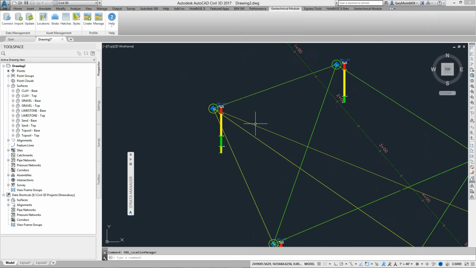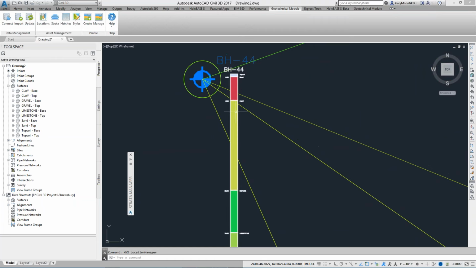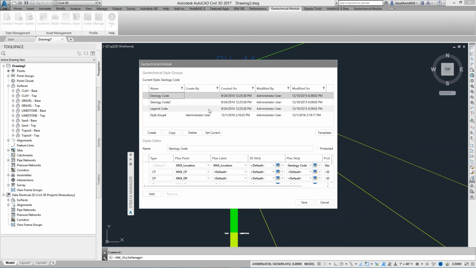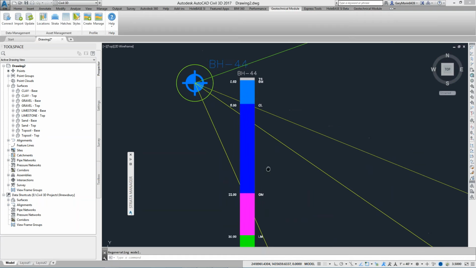So how are we displaying this data, sand, clay, etc.? Or if I wanted to, I could come over to the Style Manager and say, don't show it using those ones, display my log strips using my legend codes instead. So we hit Set Current on that, and in comes this information.